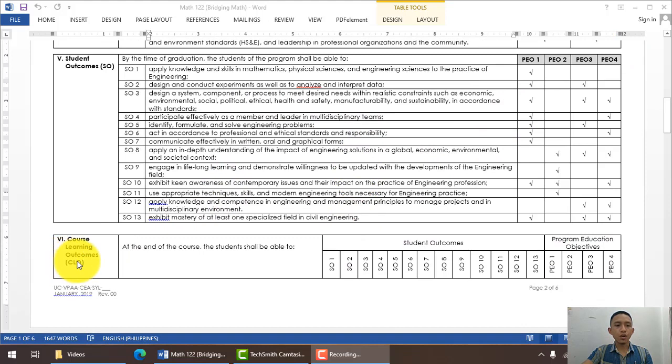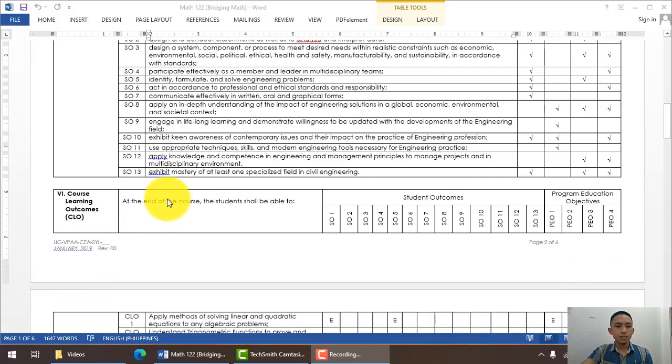We have here your course learning outcomes. So we have a lot of outcomes, but it is now from general to specific. So general, what is the outcome of you as a student if you will finish the program? Then you will be having here also another outcome wherein it is just reflecting only on the course itself, and you will be having here also an outcome which is just also reflecting what you need to be showing us if you will finish the subject. So outcome as a program in your engineering program, outcome in your subject, and then outcome in your topics.